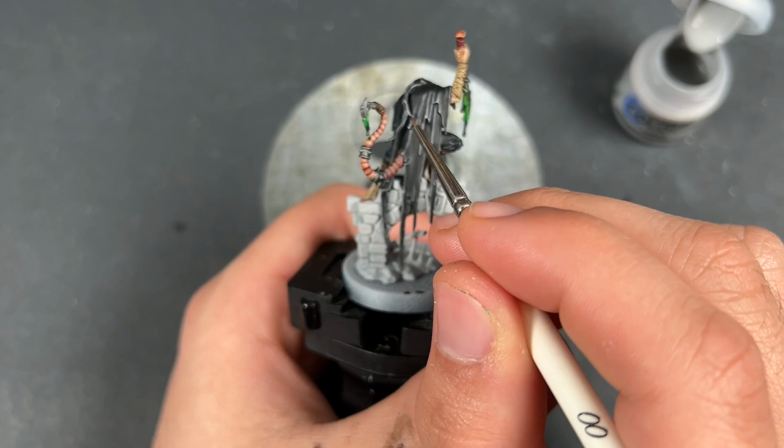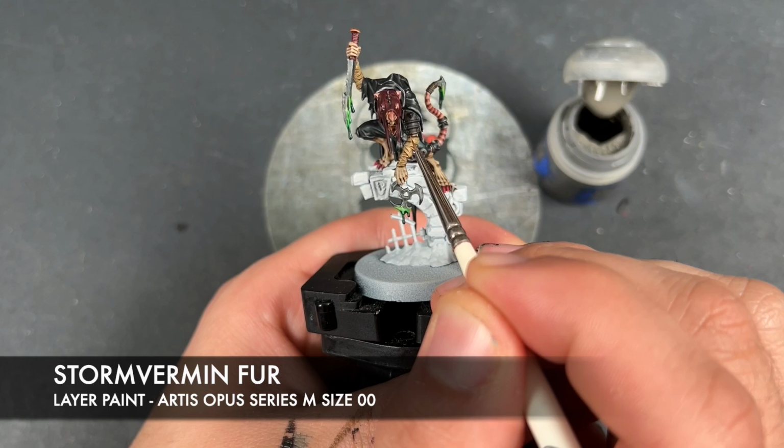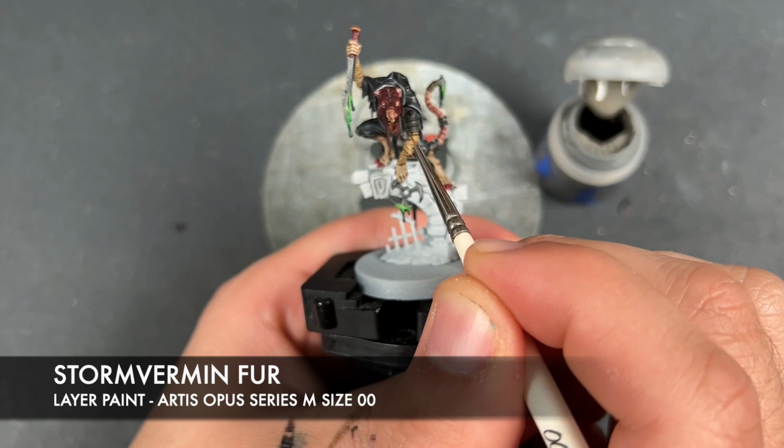So with that done, we're now going to take some thinned down Stormvermin Fur. I'm going to use this to highlight our armor, specifically the black armor, not the silver.